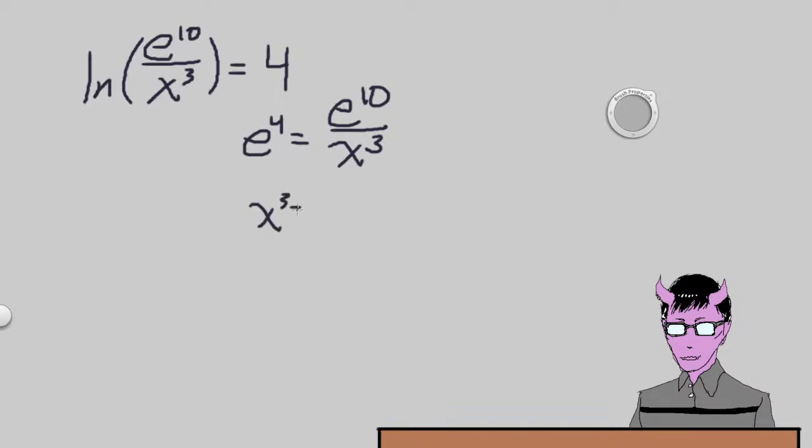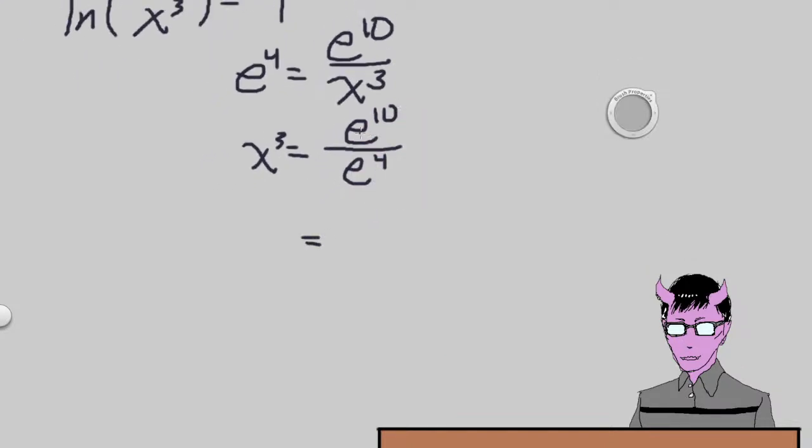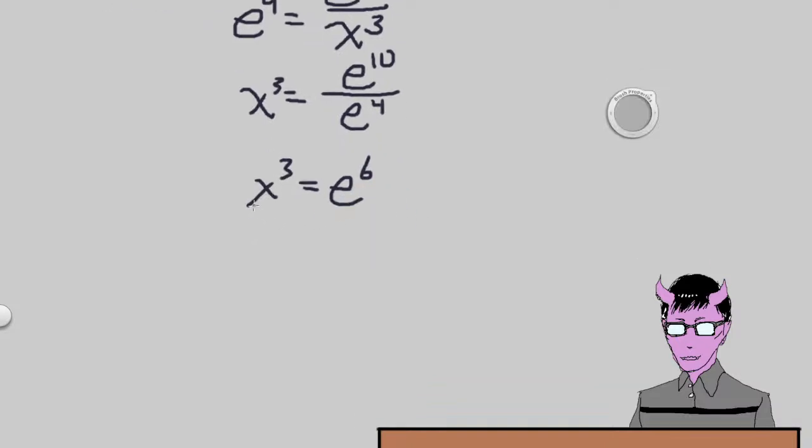That's pretty nice. We're going to do the old swap strategy, so swap those two. It's not formal vernacular, by the way. Swapping this one with this one. It's just mathematically true if you do the manipulations. So there we go. And then, of course, using exponential rules, we have base e to the power of 10, base e to the power of 4. So subtract the exponents as the algorithm. So we have x cubed is equal to e to the power of 6, and we will take the cubic root of both sides. So no plus and minus shenanigans to worry about because this is odd, undoing the odd exponent. So no plus or minuses. So we just have this one.